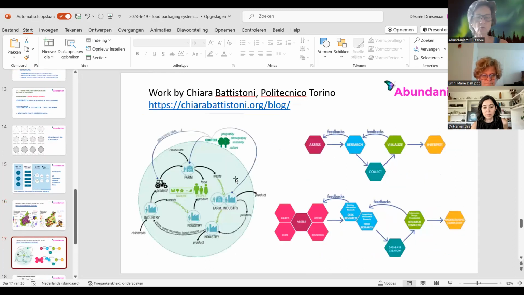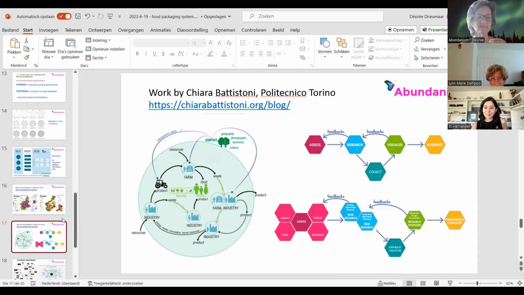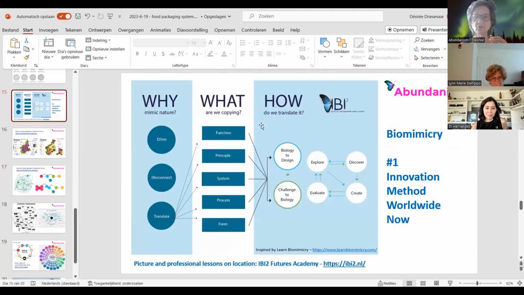And then they also make the streams. So they do it like this with feedback loops and how it all works. Here you see also a bit of her work where it works with feedbacks. Visualizing is very important in there, Diana. So it's always important to have the infographics, to see in one picture at least something that happens. That's also what we try to do, for instance, with this kind of things. Really make it very visible.